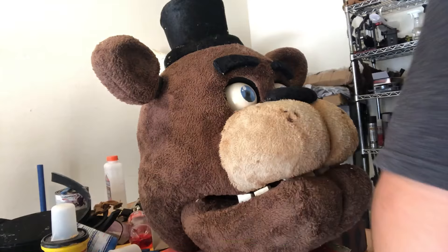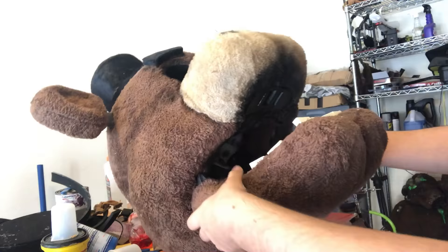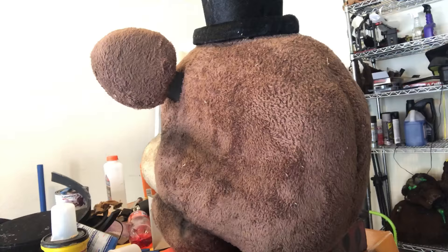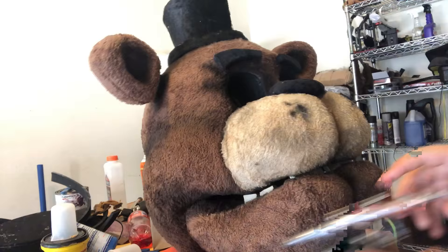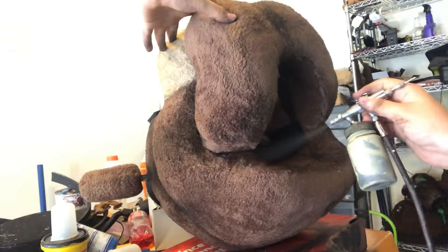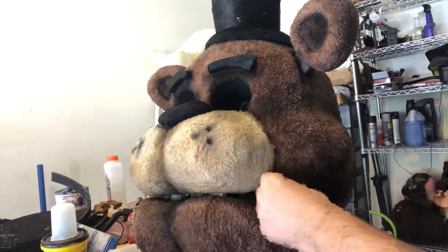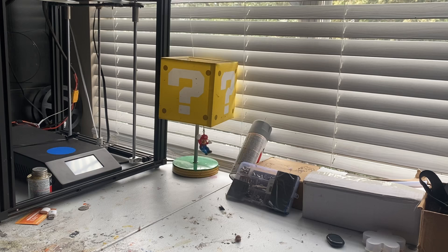The final part of the process now is just airbrushing. This isn't really something that's too accessible to everybody, but if you've got the materials I highly recommend just trying it out. I usually start with a brown just to go over everything and make it look kinda dirty, but with this I did a very light coat of brown and then a lot of blacks like in the Help Wanted model — really it's just to make shadows look shadowier and to make details pop out a lot more. The biggest things I put emphasis on were around the jaw, on top of the cheeks, and around the muzzle. You can also get a similar effect by just sponging on acrylic paint, but since I have an airbrush I just use airbrush.